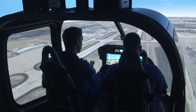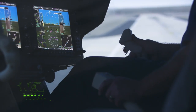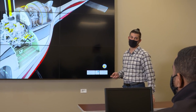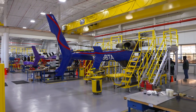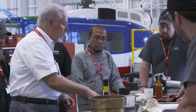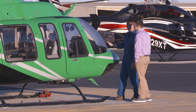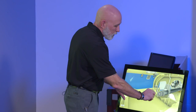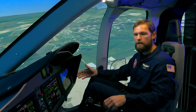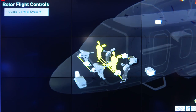At the Bell Training Academy, we are using the latest tools and technology to train today's pilots and maintainers — from full motion simulators to maintaining and rebuilding actual aircraft in our state-of-the-art facility. Our trainers have thousands of hours of experience and know how to communicate and share their vast knowledge with students. Let's hear from Tim Roman and Ben Cruz about the new 525 training utilizing some of the most advanced training tools available.